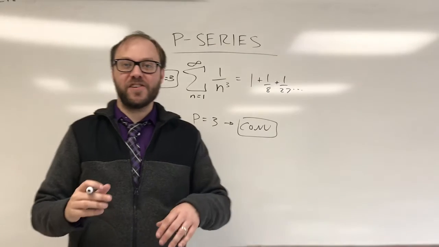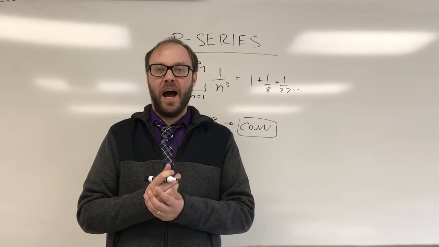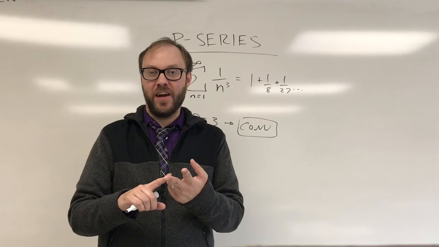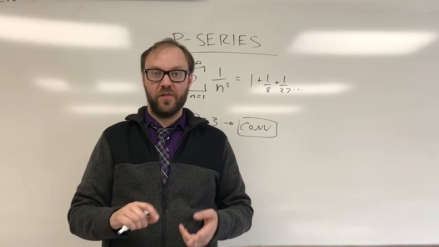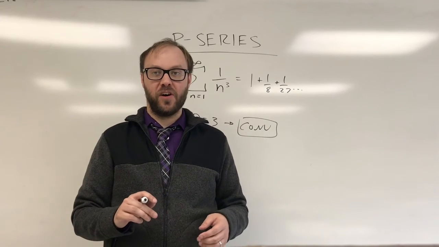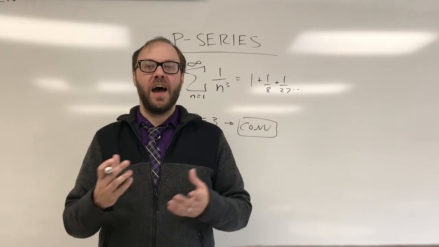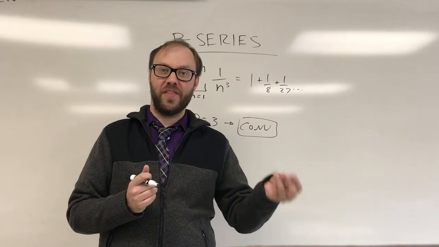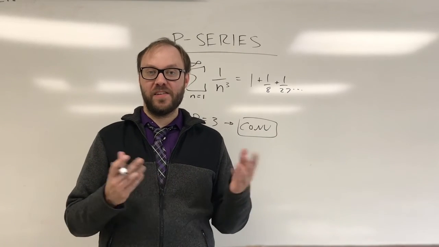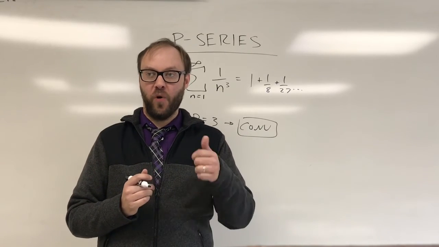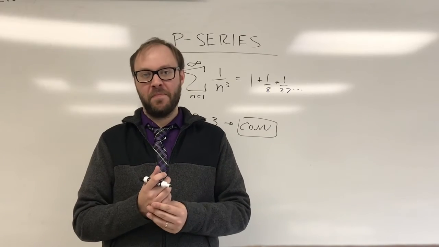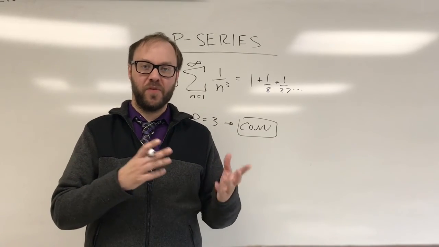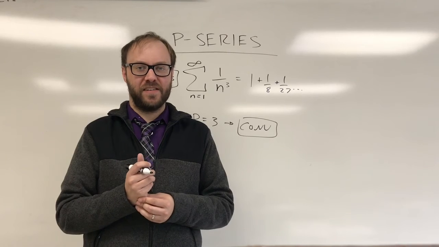Anyway, I have not totally proved this per se. However, the breakpoint here, if you noticed, is that when I looked at a p-value of 1 and a p-value of 1/2, those were both divergent series. When I looked at a p-value of 2 and a p-value of 3, those are convergent series. And that actually is how the P-series will work. For the P-series, it's going to be convergent for p-values greater than 1. And all p-series will be divergent for p-values that are 1, which would be the harmonic, or less. And of course, all multiples of p-series will be either convergent or divergent based on what their comparable series would be. And we'll look at that a little bit more when we look at the comparison test in the next lesson.